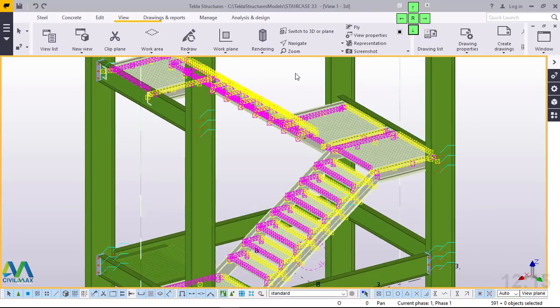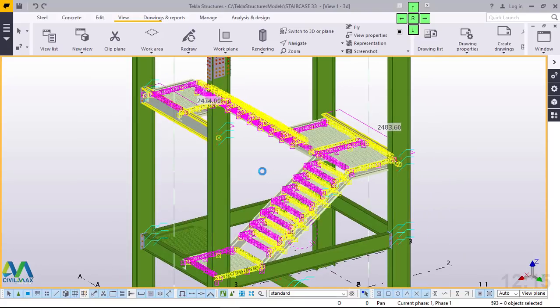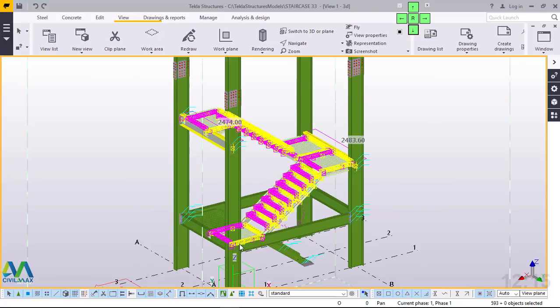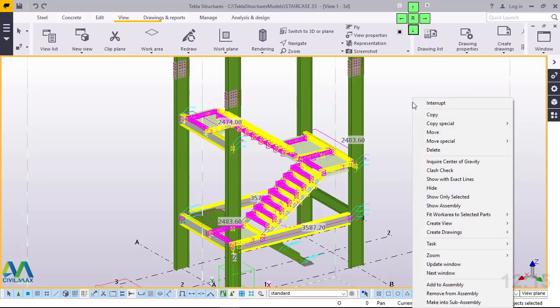I'll press Control now to click on these members. Click on that member. Once I've done that, I'll also pick on this member, pick on that member, pick on that member also, and this one. Now I want to populate this at a height of 60 meters.